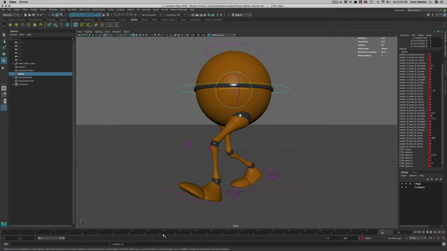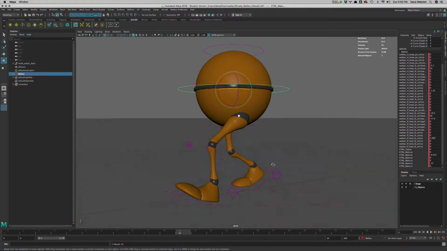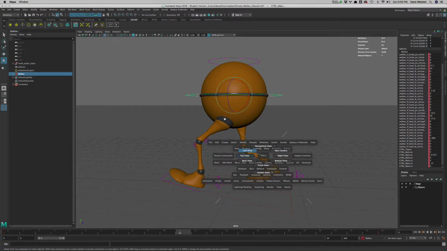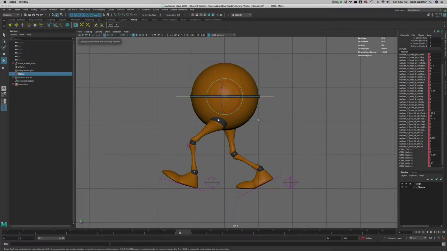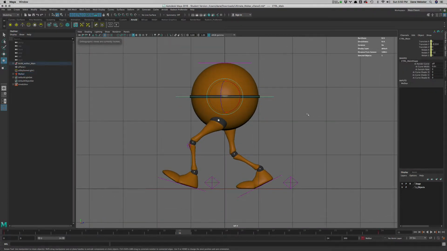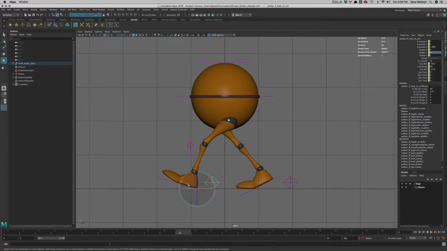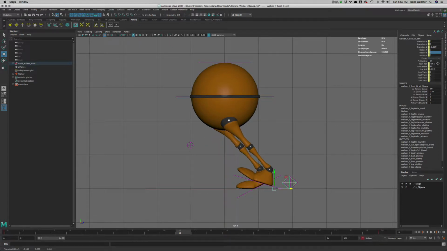Okay, so now I'm going to go to frame 11. I'll call that my midpoint. And the first thing I'm going to do is, I put it at minus 15 here, so I'll just do 15. So I rotate the hips back this way. And this will come back here. I won't make it exactly perfect.